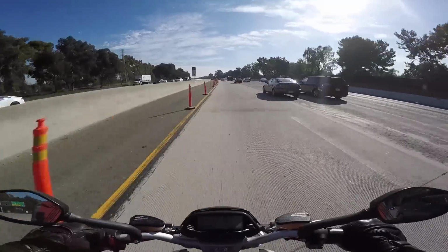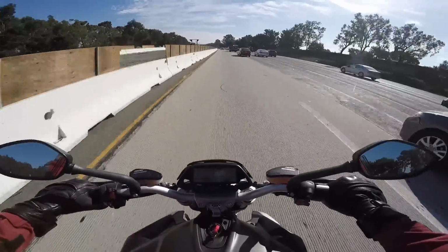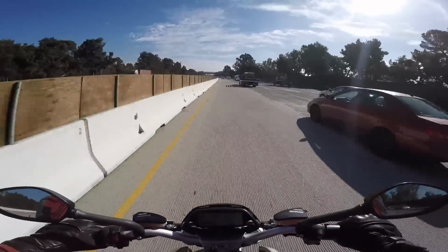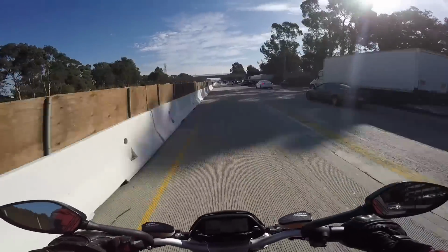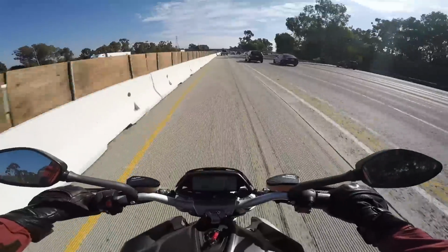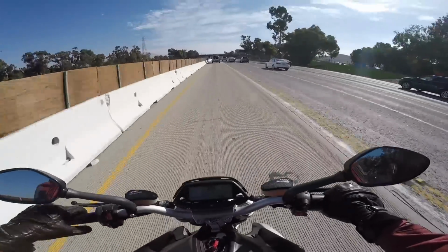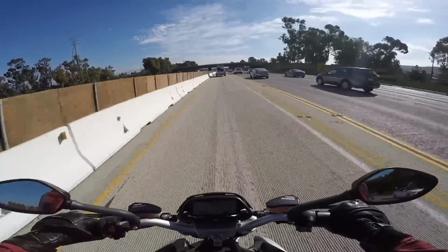Plus, for a naked bike, it really rides nicely on the freeway. You sort of lean forward into the wind a little bit. It's sporty, which feels good, but there's still enough leg room for me. I'm 6'2", and I have plenty of leg room. The suspension is stiff. It's a sporty bike. Definitely going to be harsh on my gas mileage. All those numbers I told you before, probably not on this tank. Going 75 miles an hour in third gear for a little while here.